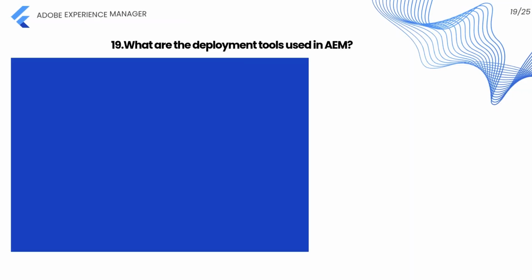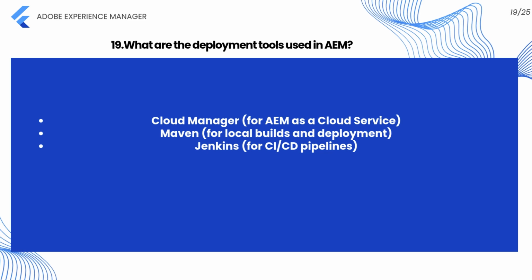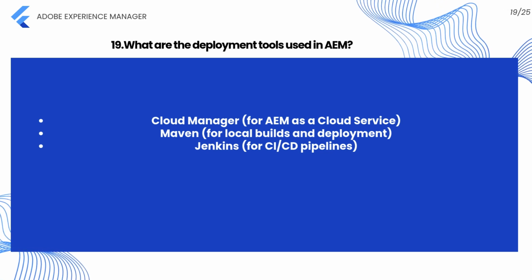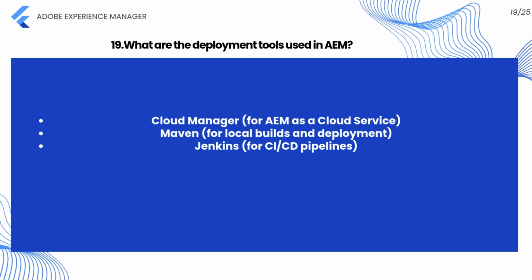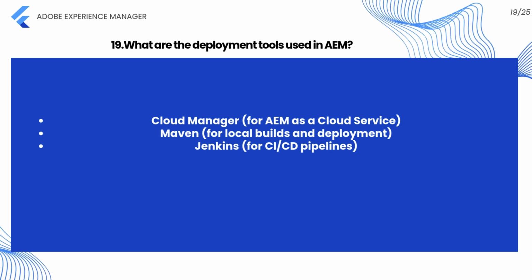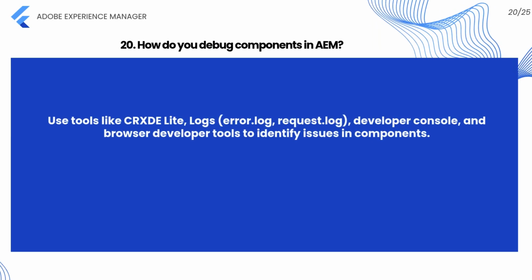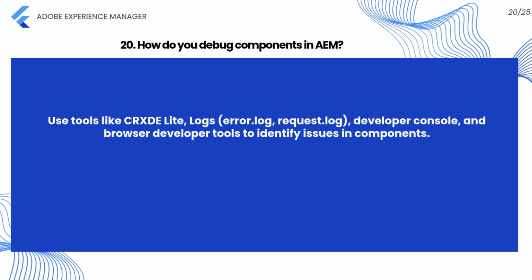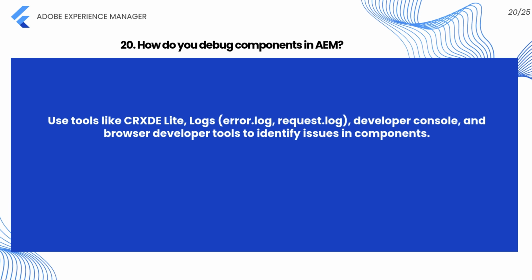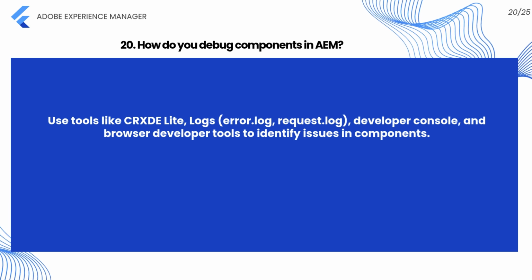What are the deployment tools used in AEM? Cloud Manager, for AEM as a cloud service. Maven, for local builds and deployment. Jenkins, for CI/CD pipelines. How do you debug components in AEM? Use tools like CRXDE Lite, logs, error.log, request.log, developer console, and browser developer tools to identify issues in components.